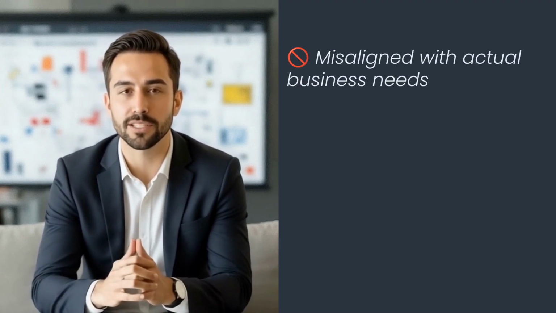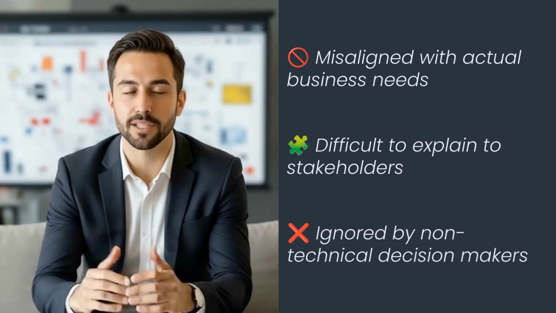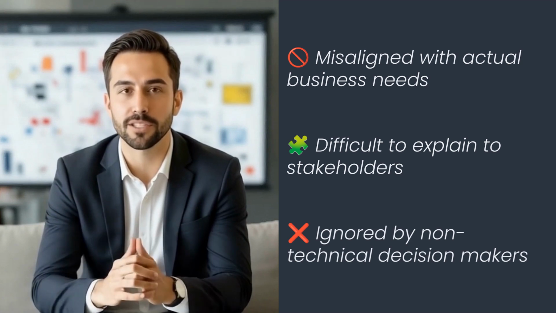You're asked to architect a solution, so you open up Lucidchart or draw a C4 model. Maybe you start mapping components and APIs. But without clear alignment on value, context, and stakeholders, even the best technical design ends up misaligned with business needs, hard to explain, dismissed, or ignored by non-tech decision makers.